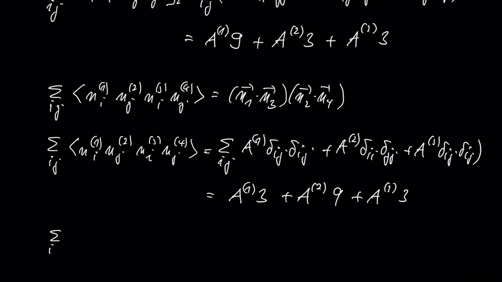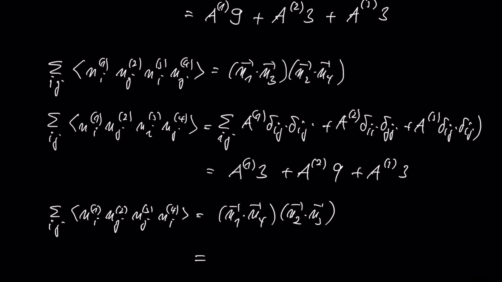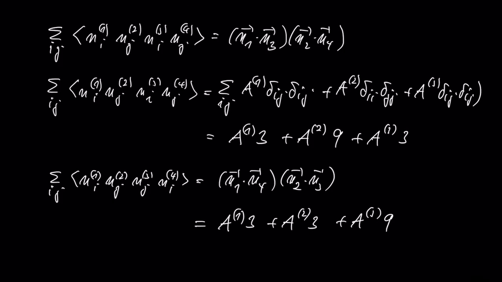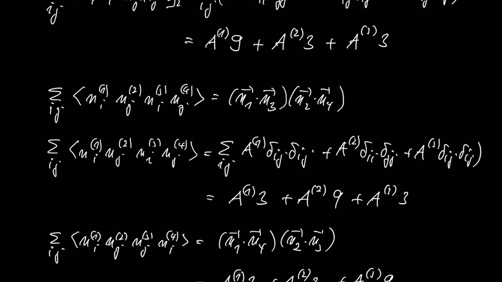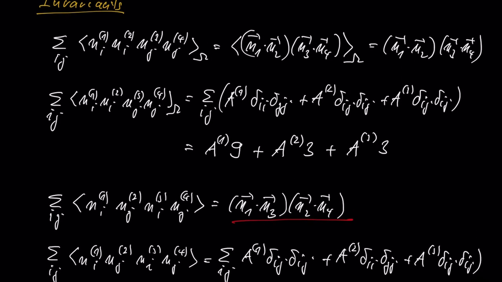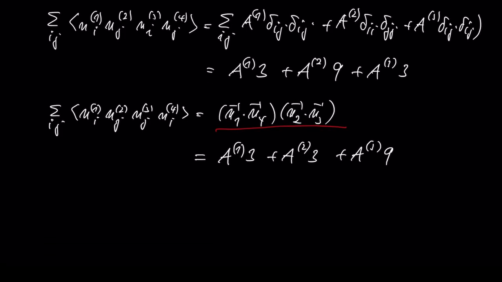Interestingly, the last possible invariant here would get a very similar shape again. So here we have I at N4 and N1, and J at 2 and 3. So this gives N1, N4, and N2, N3 scalar products. And at the same time, this is going to be A1 multiplied by 3 plus A2 multiplied by 3 plus A3 multiplied by 9. So this is actually quite interesting because it gives us enough equations to evaluate the A1, A2, and A3 coefficients in terms of the quantities that we can calculate, namely the scalar products of the orientation of the transition dipole moments that we somehow have to supply when we want to define the molecule.